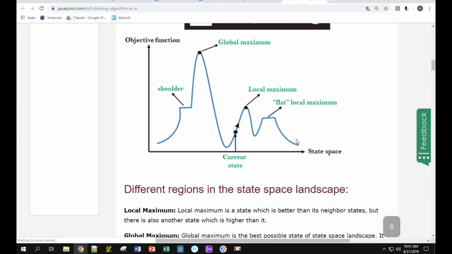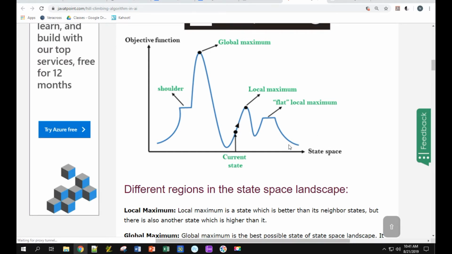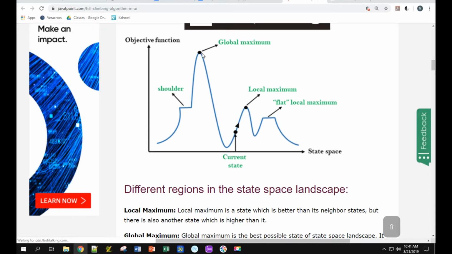There's parts of this that don't look like they are polynomials that are connected to the rest of the function. And what we're trying to do is find either the maximum or the minimum state, the maximum or minimum value of the function. In this case, it seems they're looking for the maximum value. And what our hill climber is going to do is start at some location. So current state is listed right here in this example. And it's going to try and climb uphill. So this one right here is going to climb up to the top of this hill and find this local maximum right here. Now, ideally, our algorithm would find the global maximum, and we're going to talk about some strategies for how it does this.